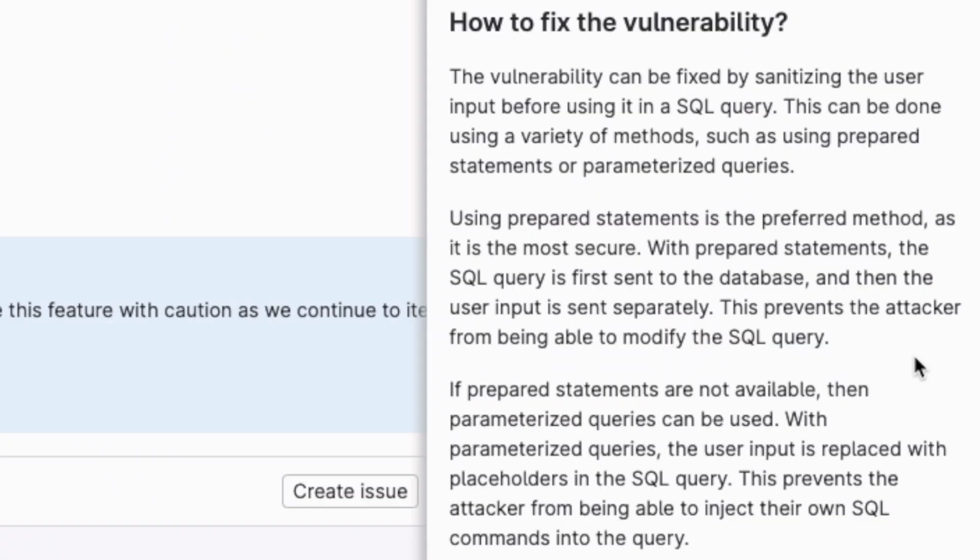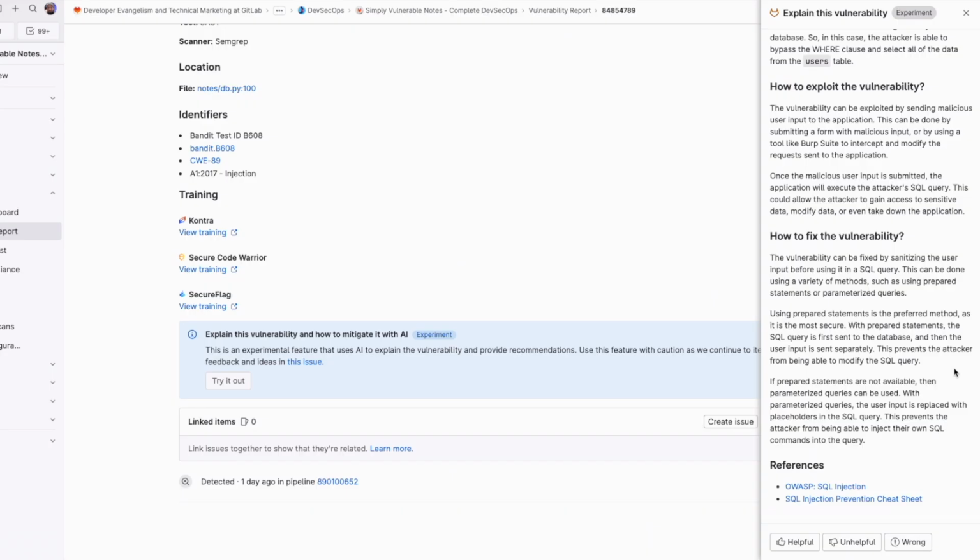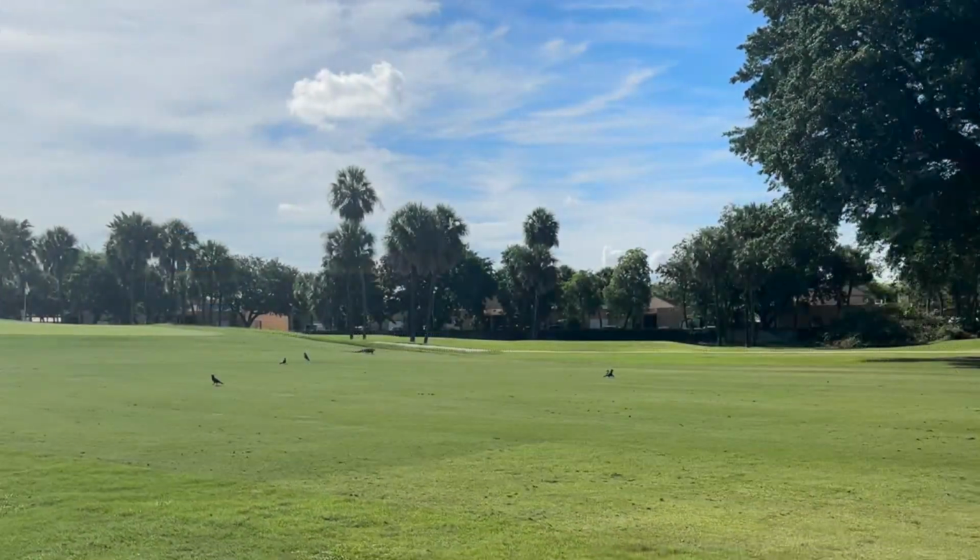We also have a how to fix the vulnerability section that shows us the possible solutions we can take to resolve this. All this is provided along with useful references, such as the SQL injection prevention cheat sheet and the OWASP SQL injection page.